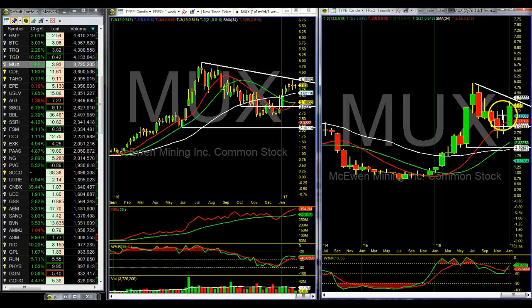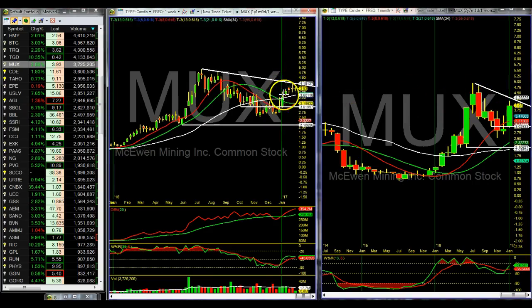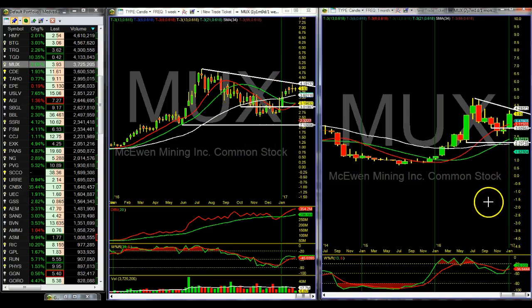MUX, same. Previous high break confirmed on a monthly chart. Still in a pattern, but look at that little consolidation churn right there. Look at that J curve coming in. Hold the line. That's a very sharp line on the incline. Watch for any kind of sharp returns into support. A lot of times these will come in on a monthly, they want to make a monthly bottom, so they'll do a nice week of retracement, and then all of a sudden it'll bounce back because it just bounced off support. That looks pretty healthy on a monthly chart.